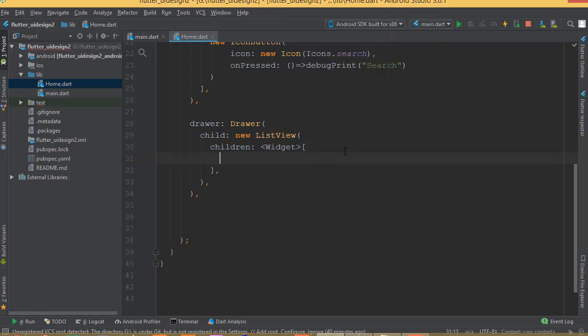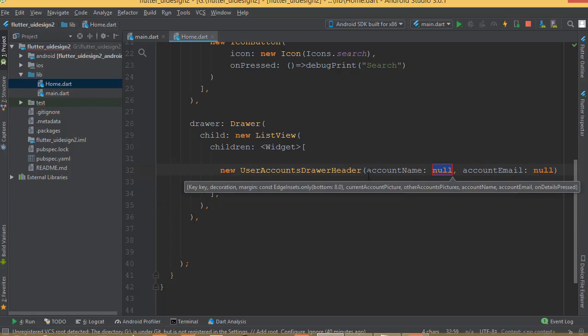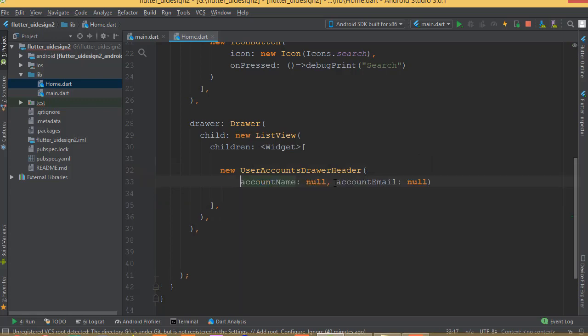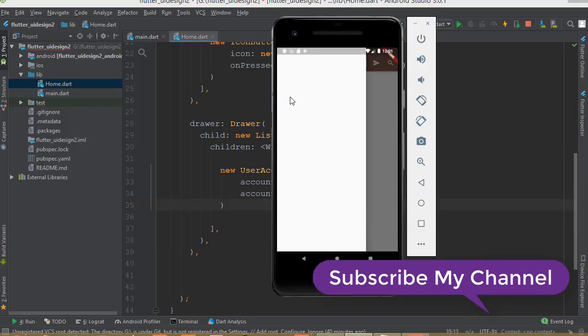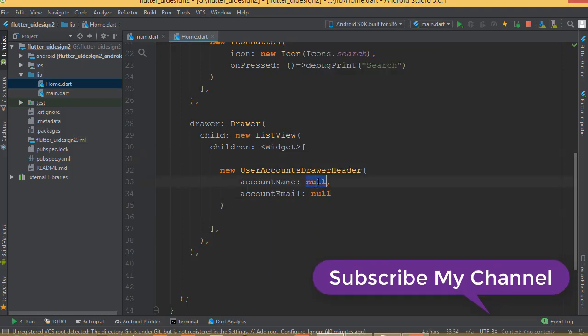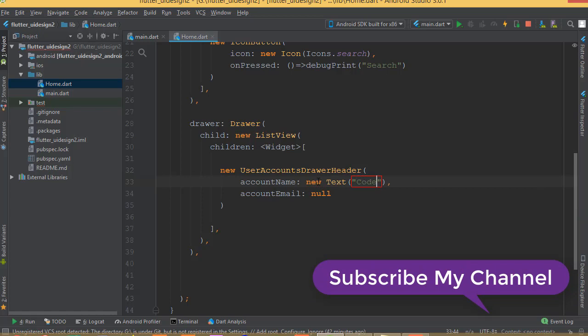Hope you understand. Now first we need to add our UserAccountsDrawerHeader. It will give us two parameters, one is account name and another one is account email. So what does it mean? This UserAccountsDrawerHeader will create a header at the top of our navigation drawer. First, account name should be a text, so we select a new Text, and we can say here Code with YDC.